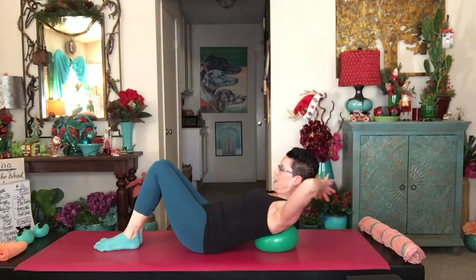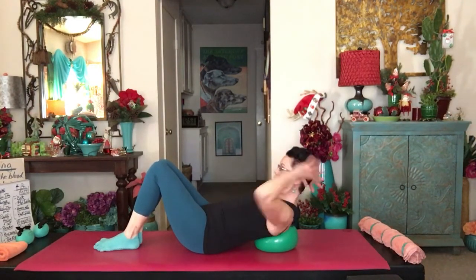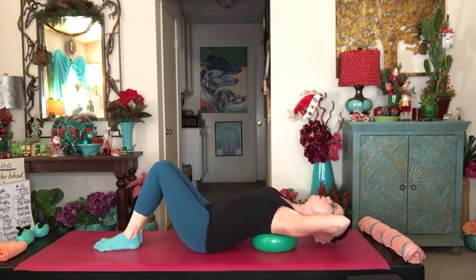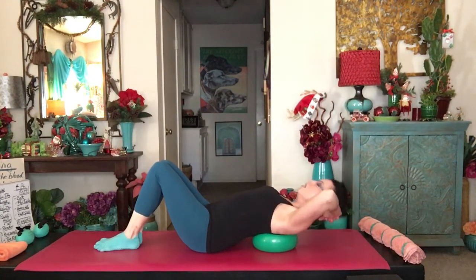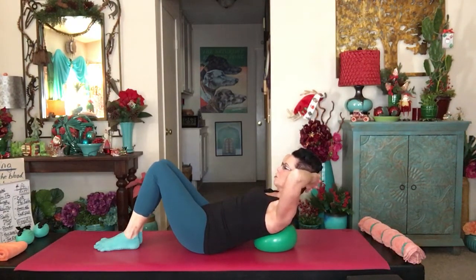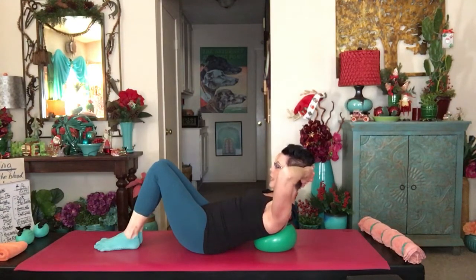Bring your legs together and hands behind the head. And now, keeping the lower half stationary, we're going to arc back over the ball. Let the head fall into your hands. Nod the chin first, and then just slide your lowest ribs toward your hip bones, but don't tuck your pelvis. And see, I stayed on a slant. I'm not trying to come too far forward. I'm actually just coming to basically what looks like a straight line slant.